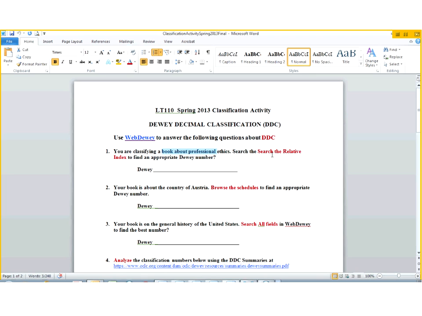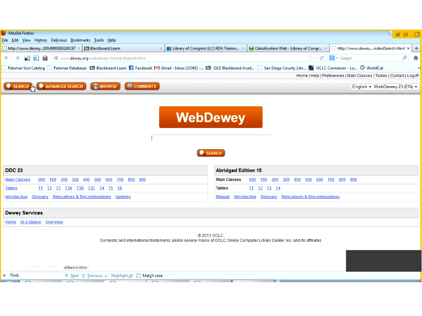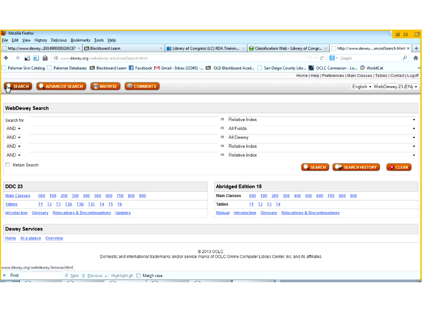But I specifically ask you to search the relative index. In order to search the relative index, you could select the relative index from one of these areas. Do you remember which volume has the relative index? It would be hard to remember when you're not sure. So you could go to advanced search and actually search in the relative index for professional ethics.